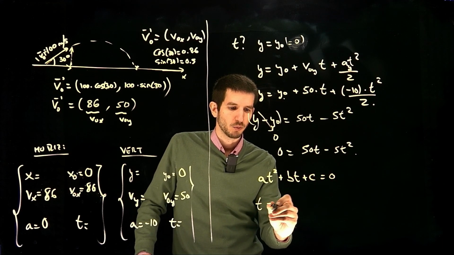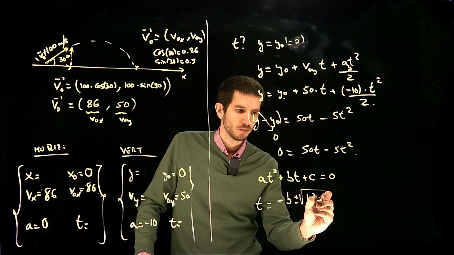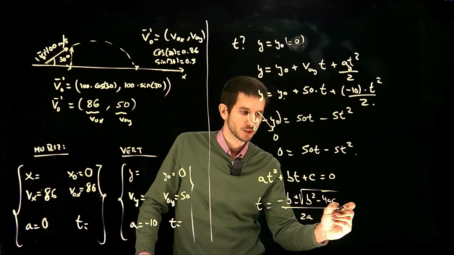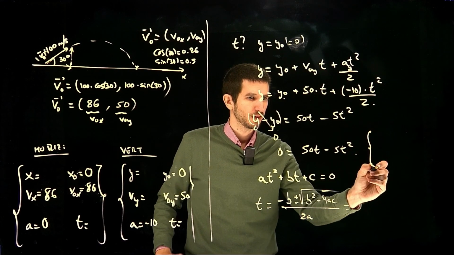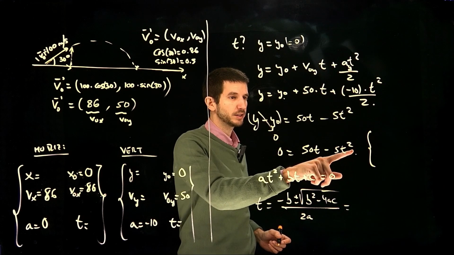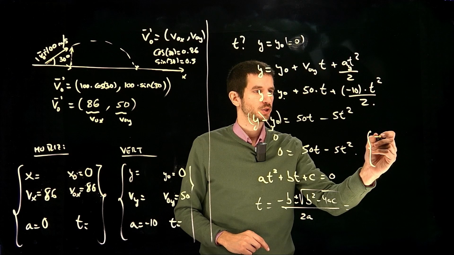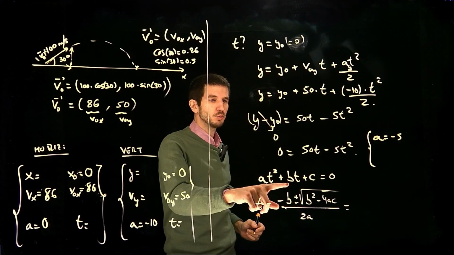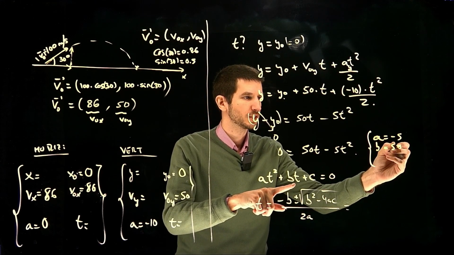How much is t? Well, t is equal to minus b plus or minus the square root of b squared minus 4ac, divided by 2a. So we can just replace in our equation, and then we see how much is a. A is whichever number is multiplying the t squared, so that's 5. But it's not 5, it's minus 5, because everything is positive. So a is minus 5. Watch out for the sign. How much is b? Whatever is multiplying the t. So b is 50. And how much is c?